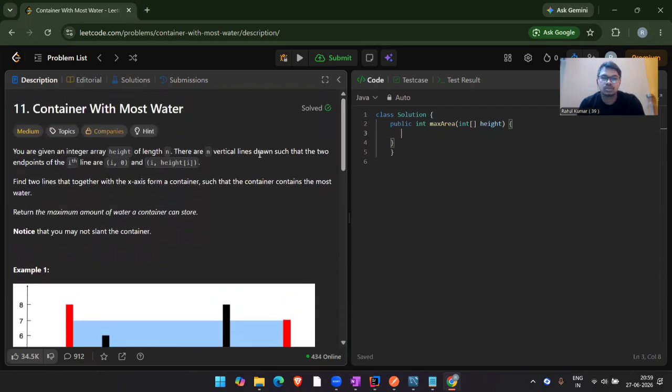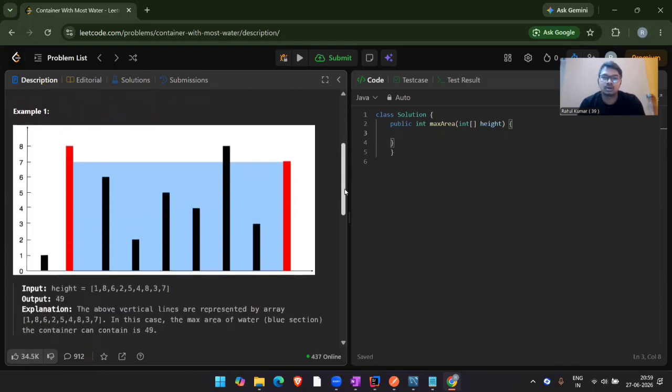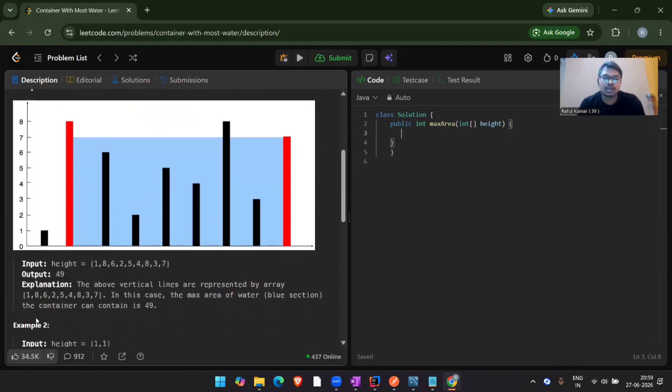Okay, in such a way that the two endpoints of the line are (i, 0) and (i, height). (i, 0) means the distance from the origin, that is (0, 0).